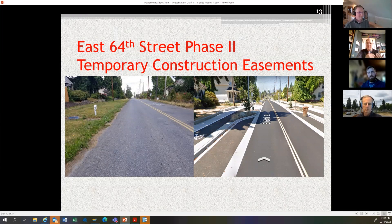The appraisal takes into account that we won't be using your property for the entire two years — just a determined amount of time as construction moves along your area. But you are compensated for the equivalent of two years. Temporary construction easements are important because they allow us to temporarily access your property to build fences or walls. In some instances where we're building a sidewalk, we may need two feet back of the walk to work on your property — the sidewalk itself will be in the city right-of-way, but we need that access during construction.